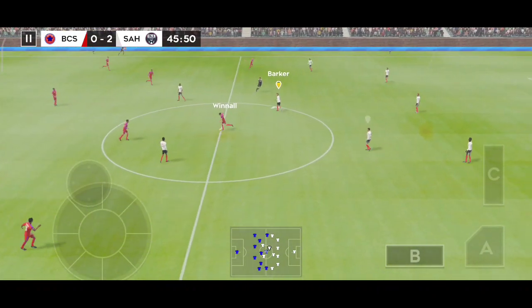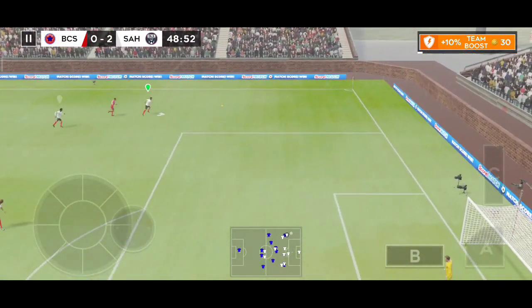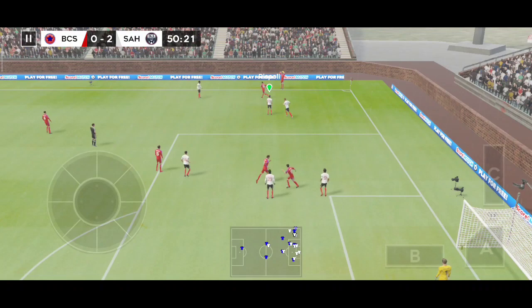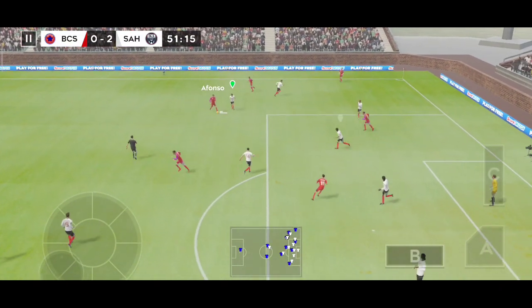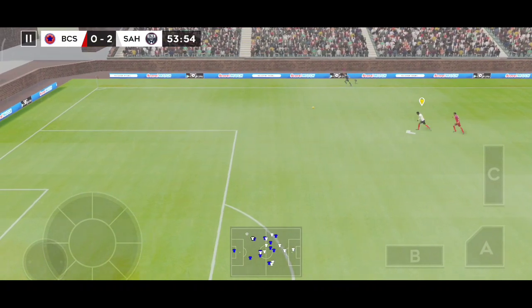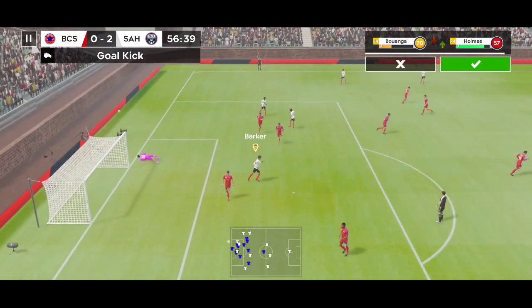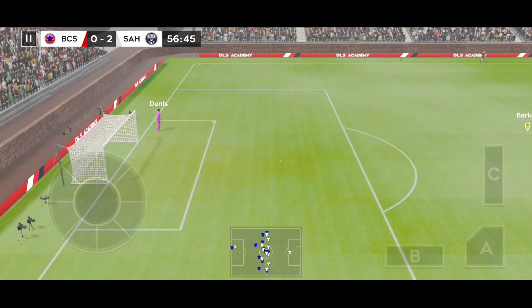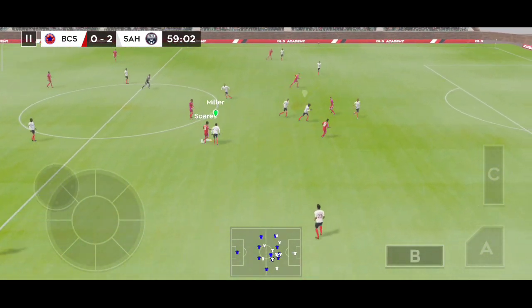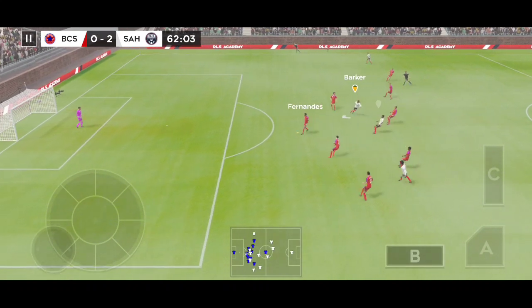The game gets back underway. The striker picks it up. The defender regains possession, and now they're going to try and break. It really has been a clean game today — no cards just yet. Quality defending there. Playing the ball down the flanks. Firmino shoots — that's an easy call, it's a goal kick. Will they make that quick change now? Cleared forward by the goalkeeper. Suarez. He's got the ball at his feet. Firmino. What a well-timed tackle.